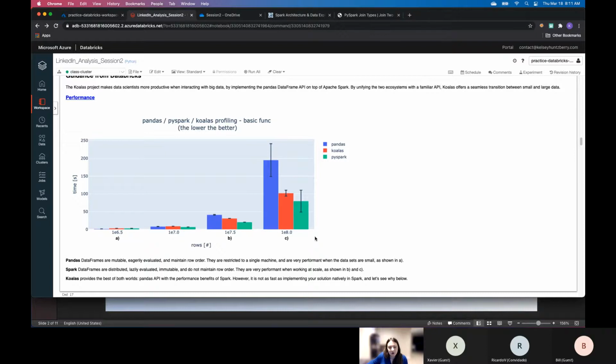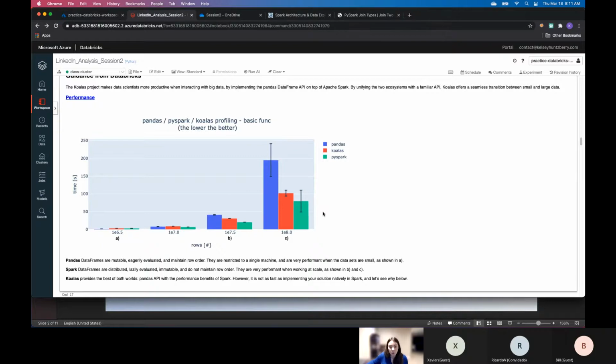And if you come over here, when you have a much larger data set, you can see that there is a massive difference, particularly between Pandas and the other two options here. So Pandas, you can see, takes a very long time to run. It's shown in seconds. Koalas is somewhere in the middle, but closer to the PySpark option, and PySpark is the quickest. I would put an asterisk on this based on my experience.